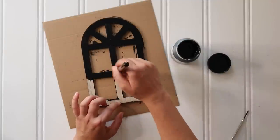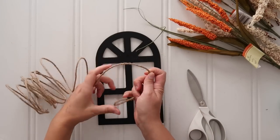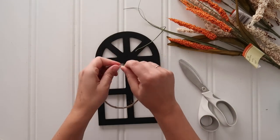But just paint everything black, let it dry completely, and then I just took some wired jute cord from Dollar Tree. It could be just floral wire, something thick and sturdy to make a base of your wreath.